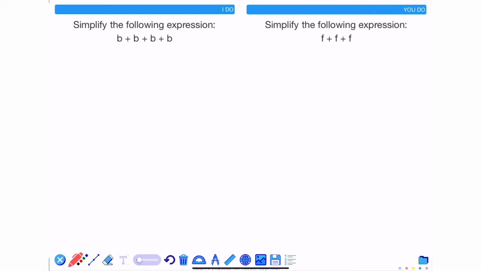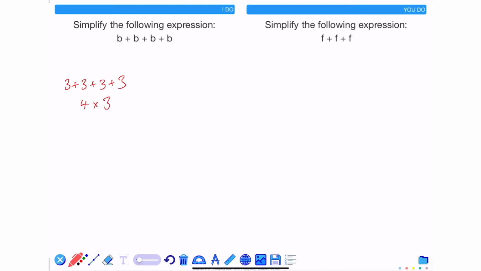In this video, we're going to take a look at how we can simplify like terms. Looking at the example on the left-hand side, I've got b plus b plus b plus b. One thing to remember is that any time I use a letter in algebra, it can represent a number. And let's take, for example, that b represents 3 in this case. 3 plus 3 plus 3 plus 3 would be the equivalent problem if b was equal to 3. The value of this is 12, and another way of arriving at 12 would be to have 4 times 3.